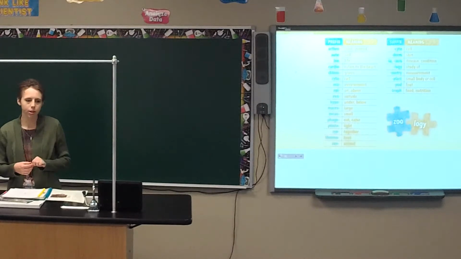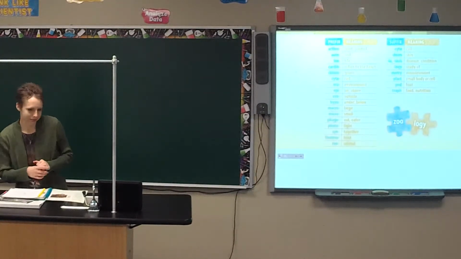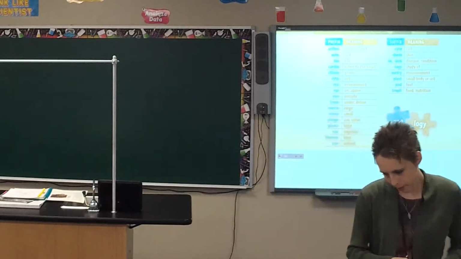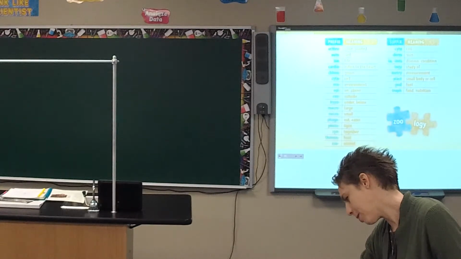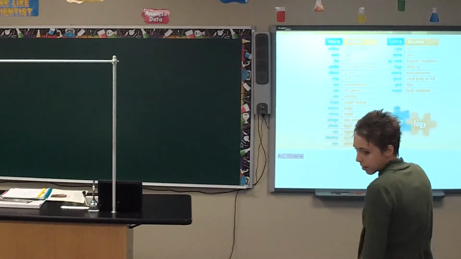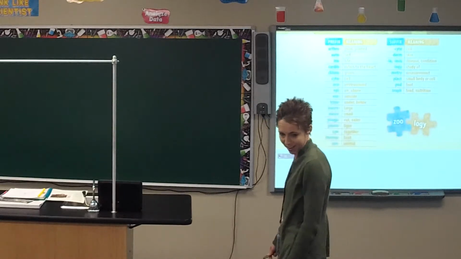One more minute. If you're not done, it's okay. We'll go over all the answers together. Try to see how far you can get. I don't know the rest of them. Some of them we reviewed in class. So, the stable internal environment maintained by living things. What do you call it whenever your body has to have the same temperature, the same oxygen on the inside? Did you write it down on your piece of paper earlier?